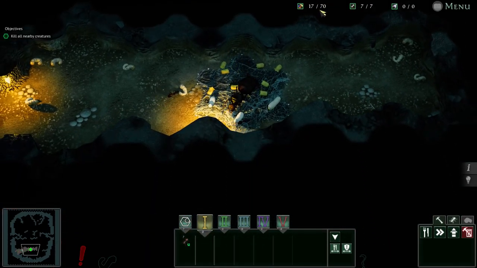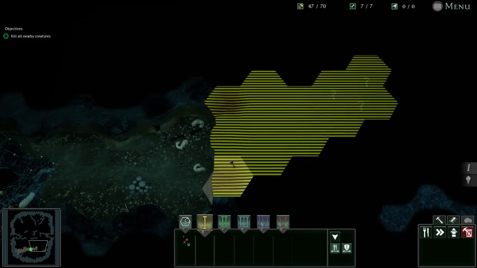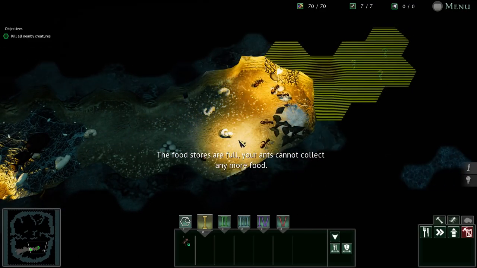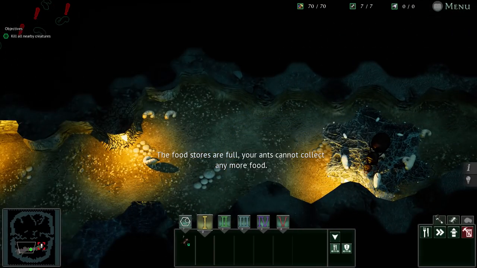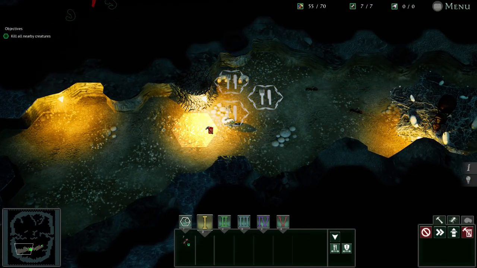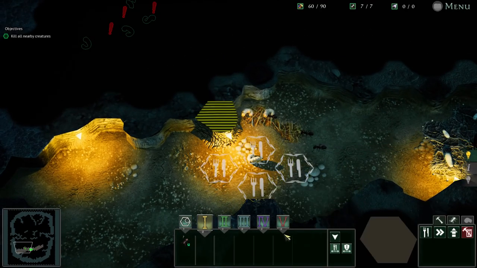So they have a little bit of food they're bringing in, but not a ton. They can bring a certain amount back to the little nest that the queen ant is sitting on, but we're going to have to build out some more food storage in order to collect more of this food that we're finding. These wonderful, tasty-looking little weevils. Nothing says delicious like a squirmy white little bug thing. I don't know about you, but now I'm hungry.